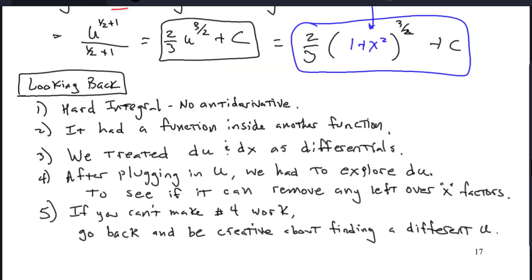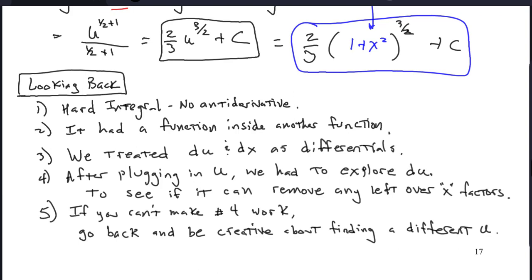Okay, so here's the big guidelines that we kind of drew out of that one example. It was a hard integral, and we didn't have an immediate antiderivative. If that's the case, this is a time when you should consider doing U-substitution. All right, so hard integral, no antiderivative, consider doing U-substitution. Now, it doesn't always work, but it's a pretty powerful tool, and it works a lot. When you guys go to Calculus 2, you're going to be using U-substitution all the time.